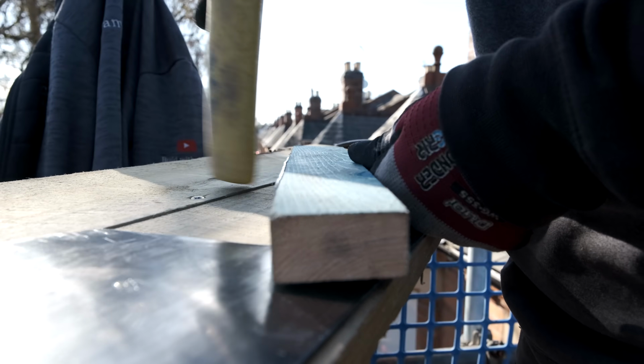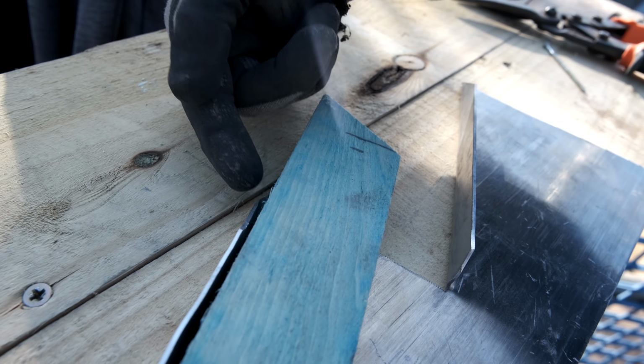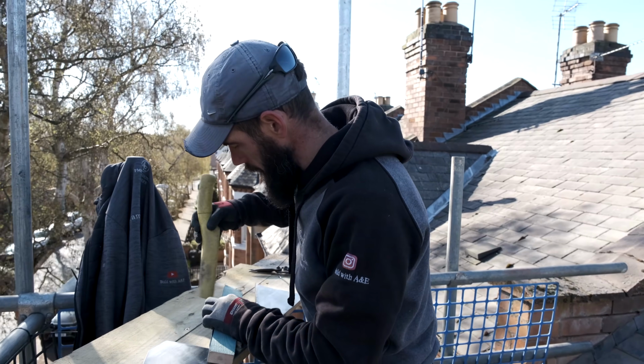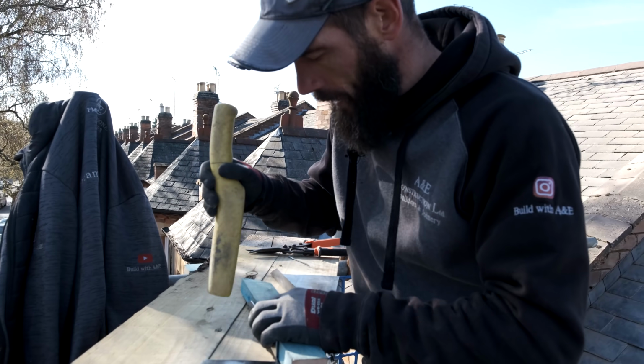Yeah? So you've got a little foldy bit. If you look up here, there's that little bit there that needs to just come up, you see? This tiny little bit here, it's not quite dressing up perfect. So what we're going to do is, I'm just going to lift it up a tiny little bit, get it round, but it's kicking up now. See, look, that's not straight. So let's just knock it down. Let's create that angle that we want.